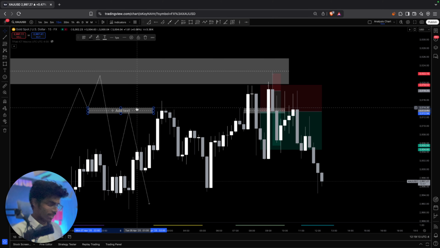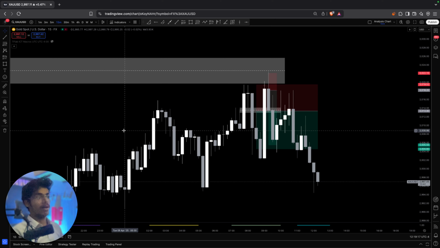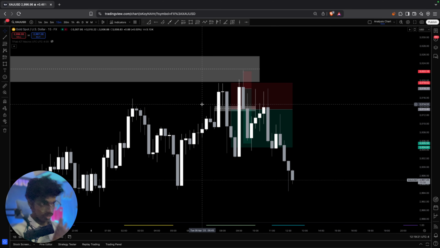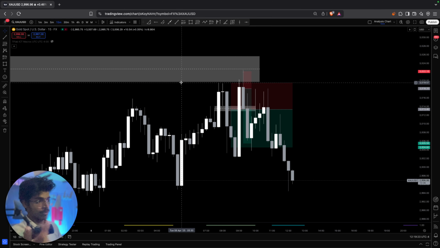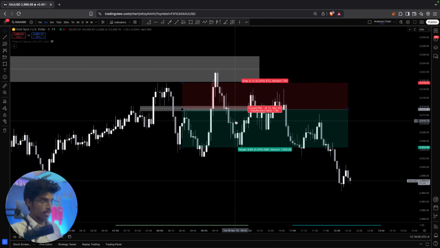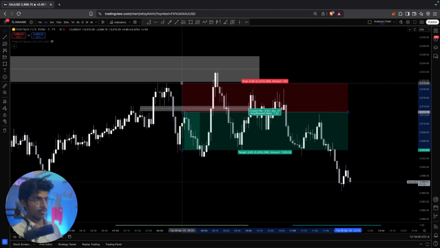But in this entry, although I took it, and yes, I am accepting the fact that I took it, I was not seeing that the key level had not been reached. I just saw that the structure had been formed, so let's take a trade. That's what I was thinking. Let me just erase this point for a while. I took my entry in here, and I set my stop loss at this high.